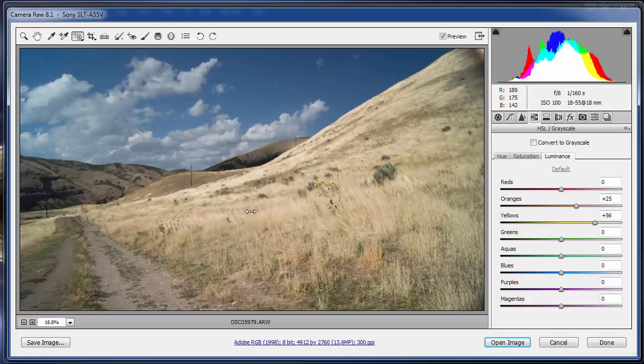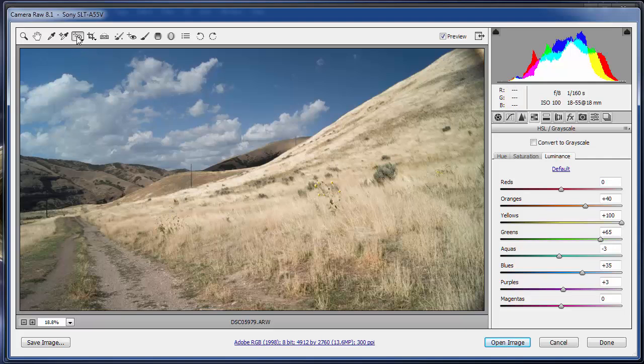So it's finding the areas right here that have that orange color, which is a combination of yellow and red. Now I'm going to come over here to the greens. I'd like this to be a little brighter, so I'm just going to drag that and make those greens a little brighter. I'm going to brighten up this background mountain, not too much. I'm going to lighten the sky and these clouds. I'm going to darken the clouds, but it's hard to adjust those exactly.